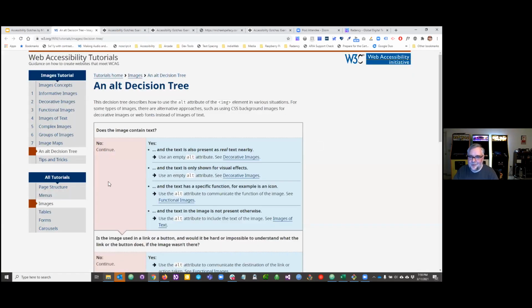Essentially, it'll ask you these questions. Does the image contain text? No, continue. Yes. And then it'll branch you down to hopefully your final answer as to whether you need alternative text or not. So it's kind of a useful little thing sometimes when I don't know the answer.